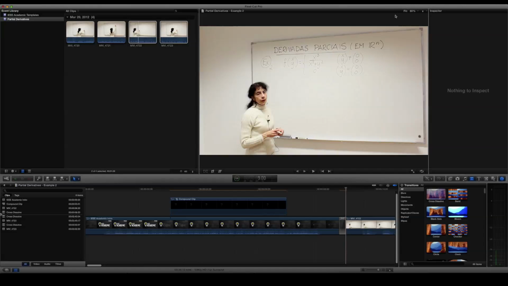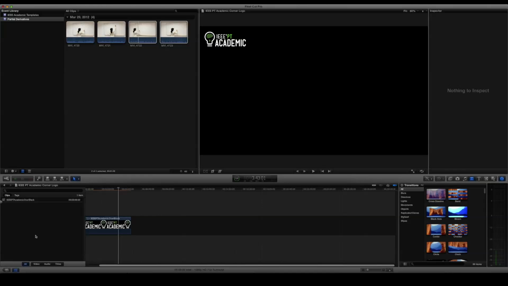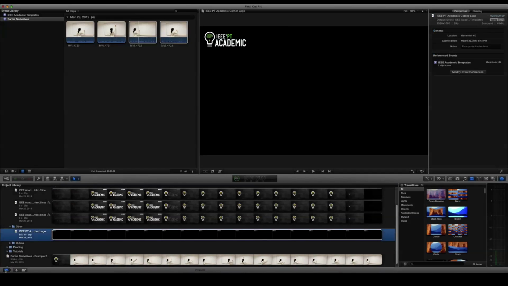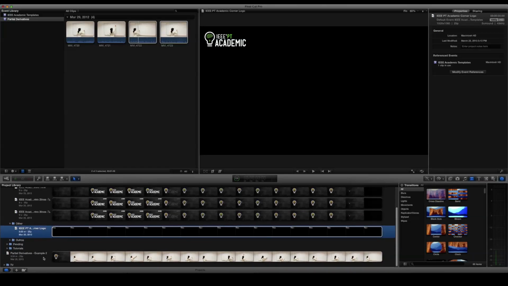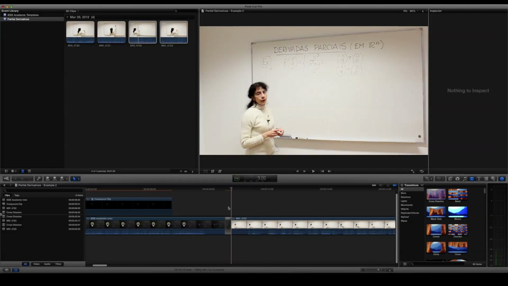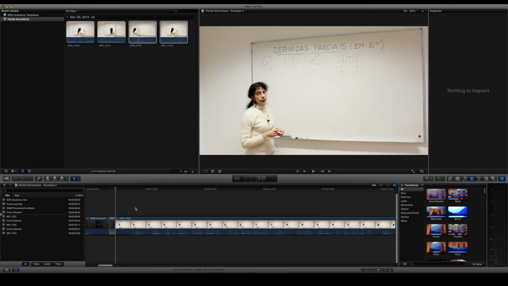For that we also have a template. So I'm going back to project library. I'm going to open this template. In the documentation you have all the information to make these templates. And I will paste it here. Now notice that if I just place it here and paste it, it will overwrite the clip on the main line. And I don't want to do that, so I'm going to undo this.